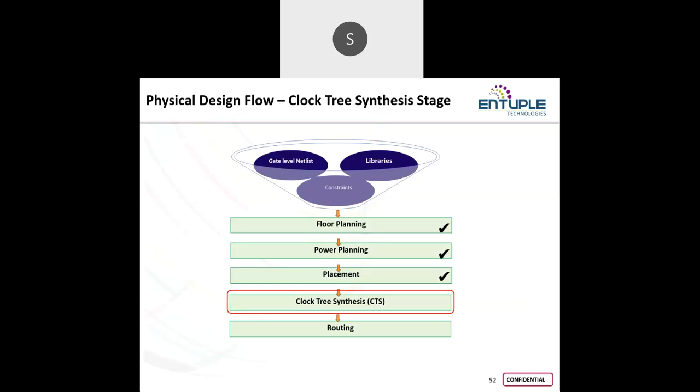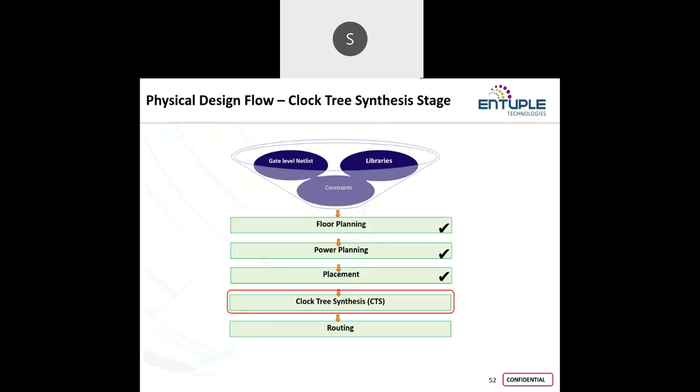So coming to the next stage, the clock tree synthesis stage. Before starting the clock tree synthesis stage, are there any queries based on the placement stage? Till now I have covered three stages. The first one is the floor planning stage, the next one is the power planning stage, and then the placement stage. In the floor planning, I discussed the guidelines of macro placement, along with the floorplan control parameters like aspect ratio and core utilization.